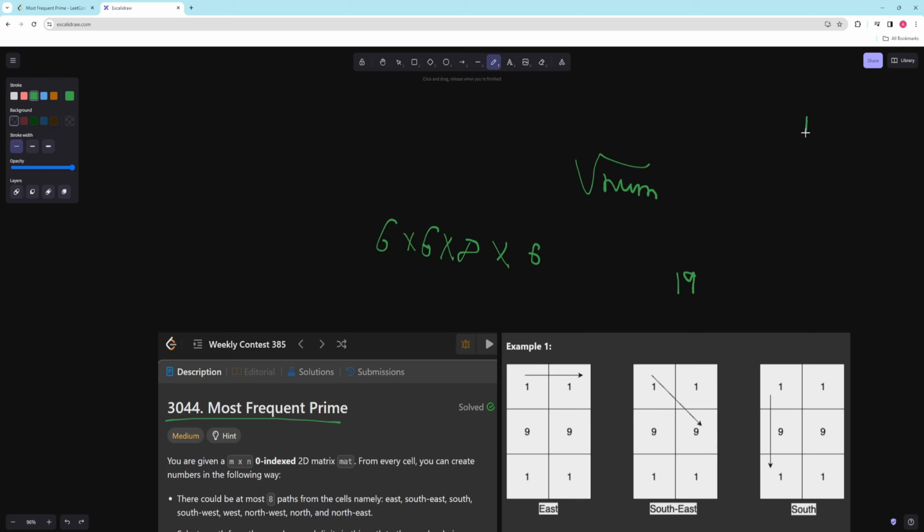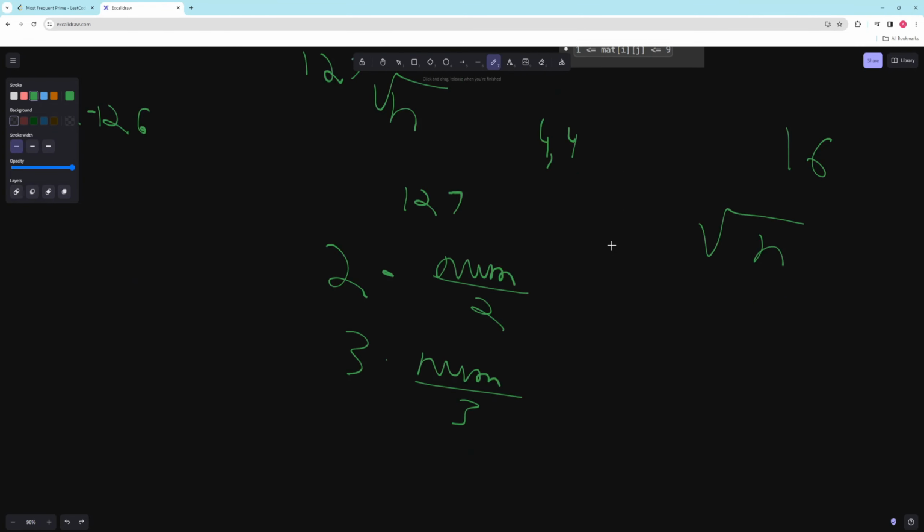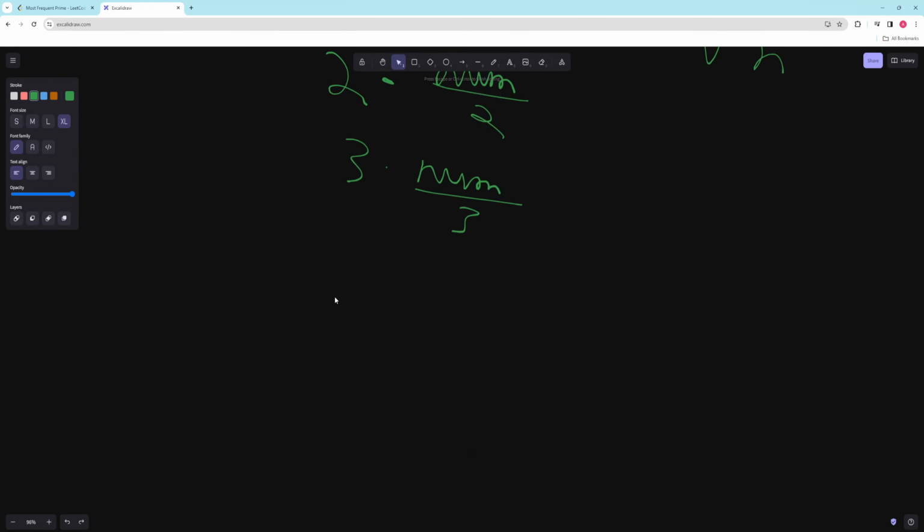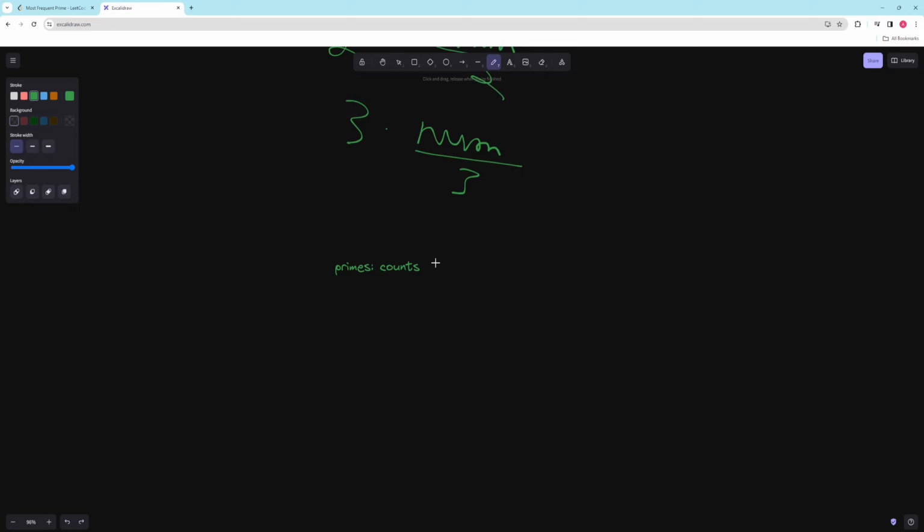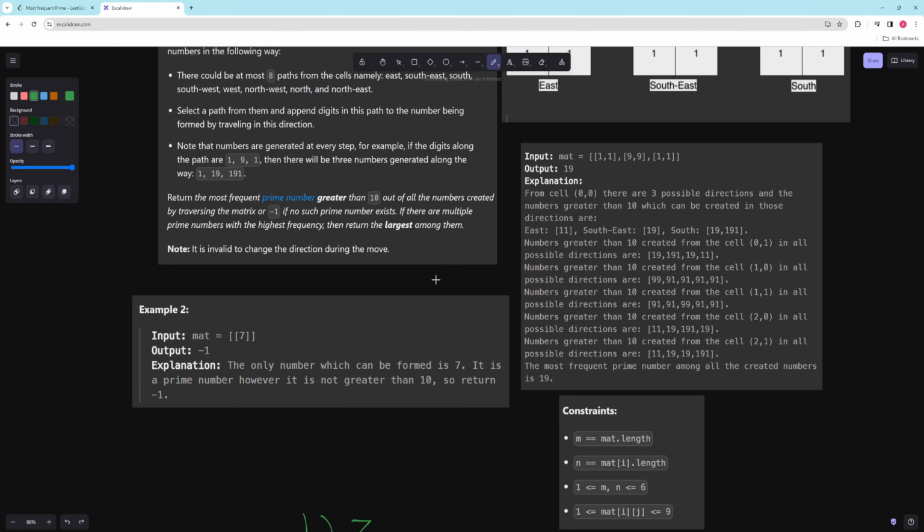Yes, it is. So we'll put 19 in our hash map. Then for the next digit, we will multiply by 10, add this number, so we'll get 191. Check if it's prime. Not really sure about that one, but if it is, we'll add it to our hash map. Then we end up having a hash map of primes and counts. You can either have a hash map of all your values and check if they're primes later, but either way it's pretty straightforward. You just go through your hash map and get the prime number with the biggest count, and then you just return that.